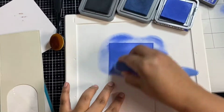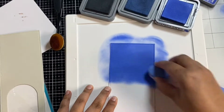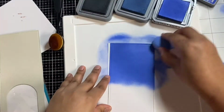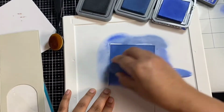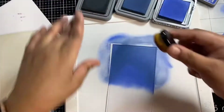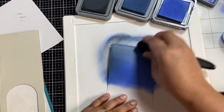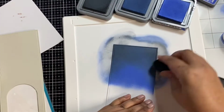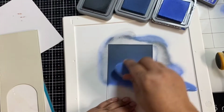I'm using Blueprint Sketch, Faded Jeans and Black Soot Distress Oxide inks here. I like the nice bright blue color that you get from Blueprint Sketch. And Faded Jeans just adds a little bit of that dark look to create that night sky. And lastly, with Black Soot, you really get that dark color at the edges to make the sky look darker as it is at night.